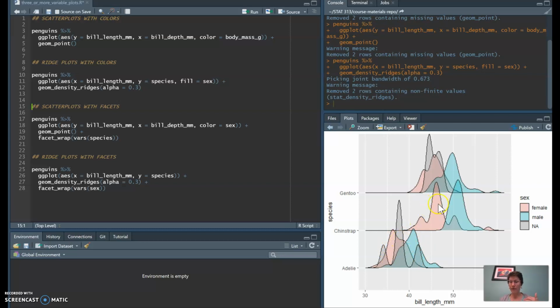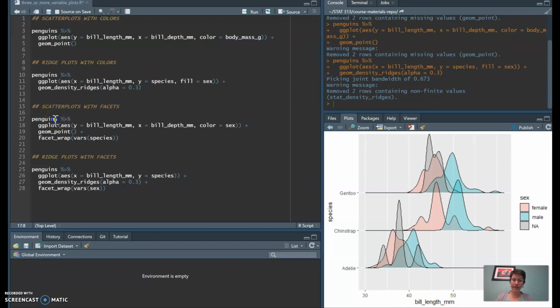So we have a density plot for the penguins who are sexed as female, which are the pink ones, the ones that were sexed as male, which are the blue ones, and the penguins who were not sexed, or that's missing, are the gray density plots. So this gives us a third variable. We'll notice that I have specified a fairly low alpha, 0.3, so that we're able to see between each of these different density plots. So this is where we can think about, we have now 2 categorical explanatory variables, species and sex, and we have 1 quantitative variable in our visualization, which is that bill length.